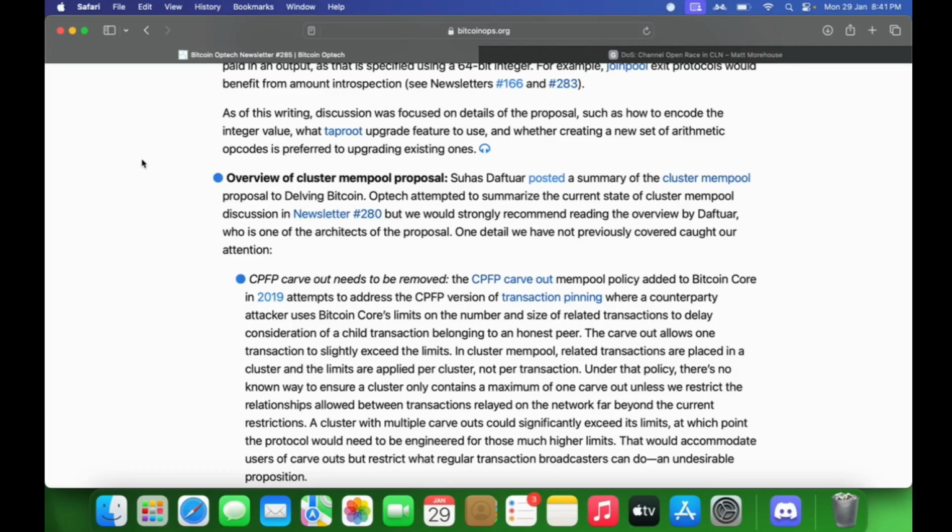Now, what this algorithm does is it takes into consideration the ancestors of the transaction. If there is an unconfirmed transaction in the mempool, the fee of that transaction and the fee of its ancestors will be taken into consideration while including that transaction in the block. So the transaction that has the highest absolute fee of itself and its unconfirmed ancestors will be taken inside the mempool.